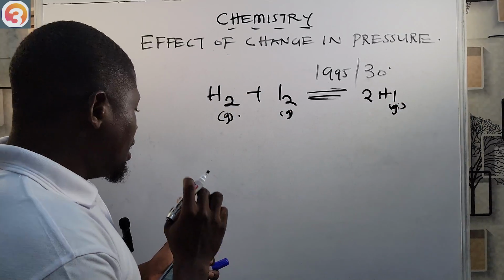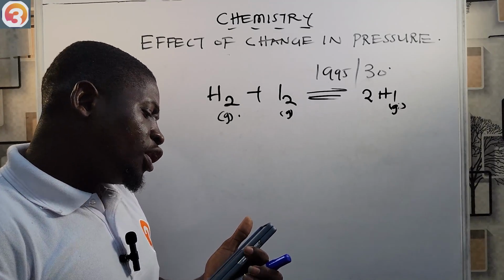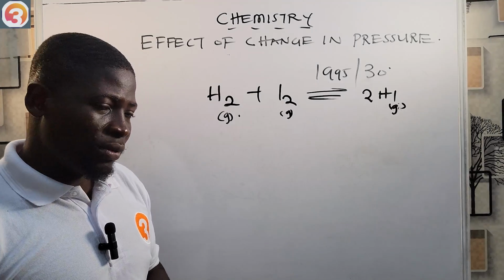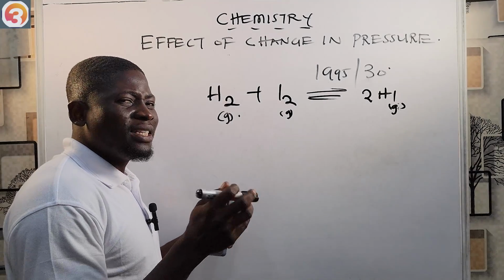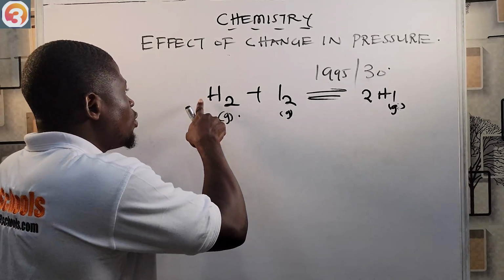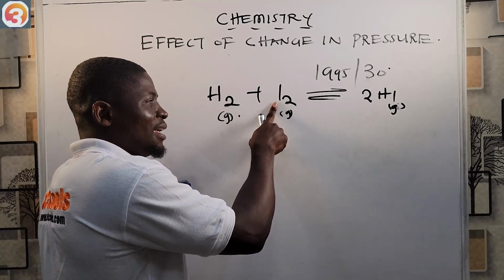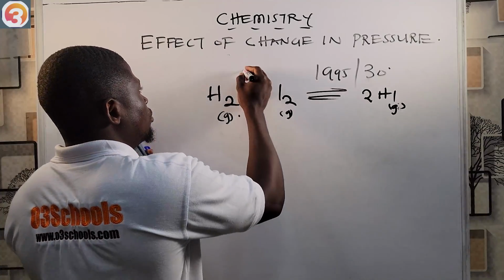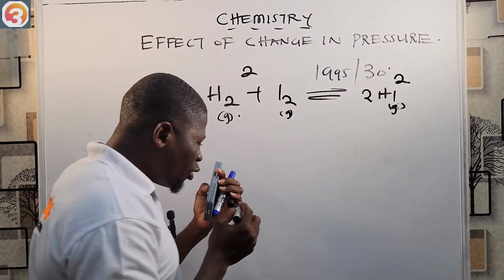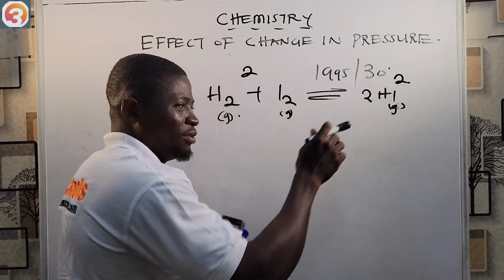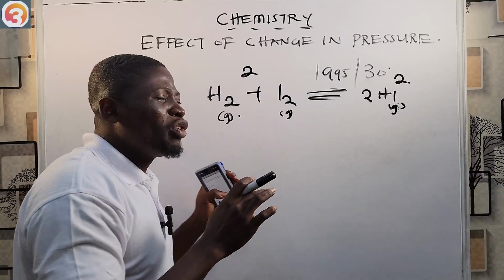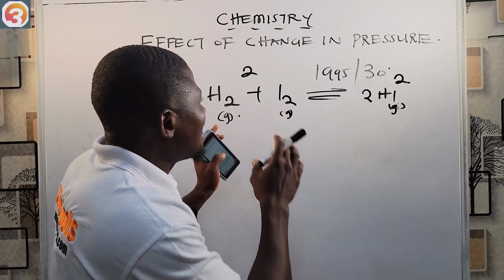Now let us see. They said, which of the following equilibria is shifted to the right as a result of increase in pressure? If you're increasing pressure, it will favor the side that has less volume, isn't it? But here, there's 1 mole of gas here, 1 mole of gas here. 1 plus 1 is 2. There's 2 moles of HI here. So first of all, change in pressure will not affect this reaction. So we should not even be considering this one. This one is out of it.